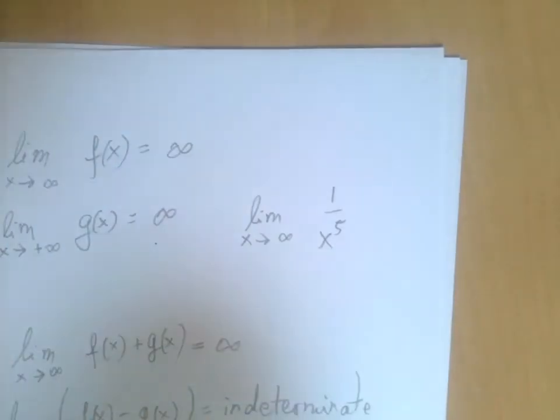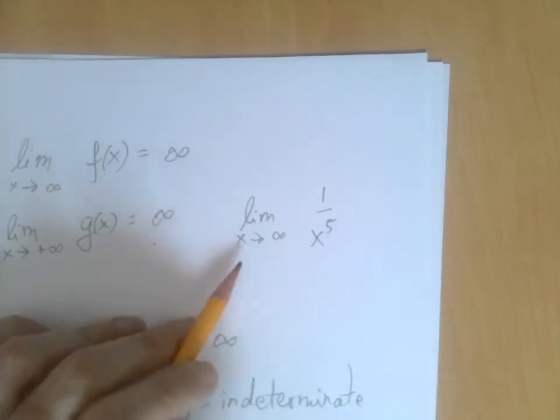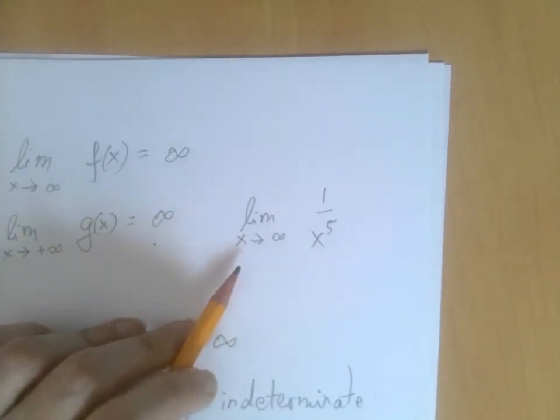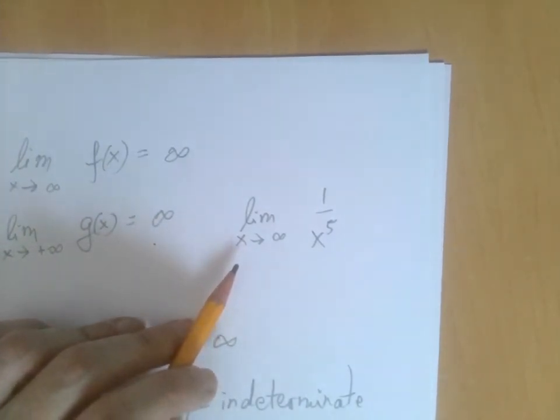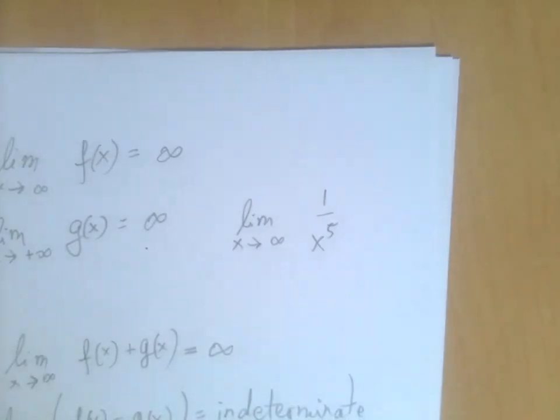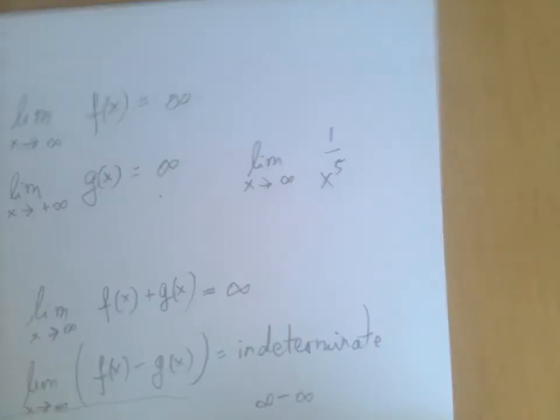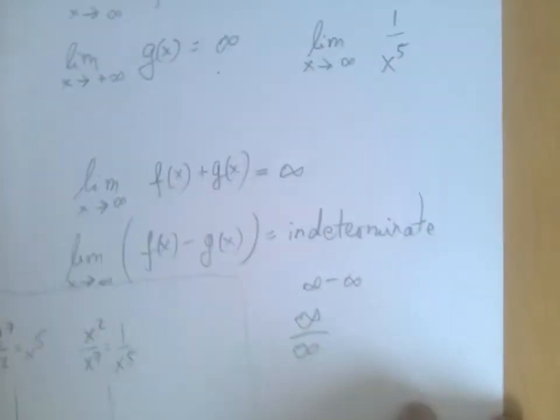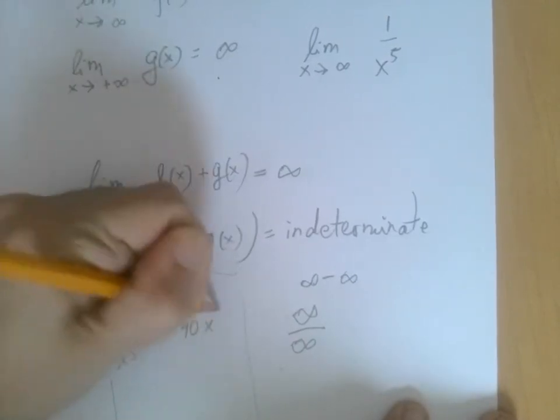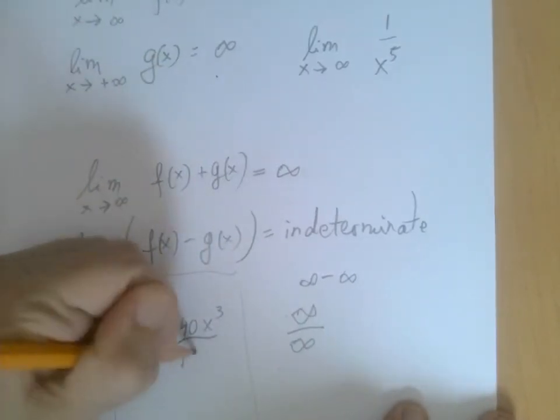So let's see. x is gigantic, positive, and growing. Now we raise it to the 5th power. Now it's even bigger. And now we're putting that into the denominator. What does that do? It is very much like what 1 over x does, the end behavior of 1 over x. This one approaches 0. And then we can have 40x cubed over 10x cubed.